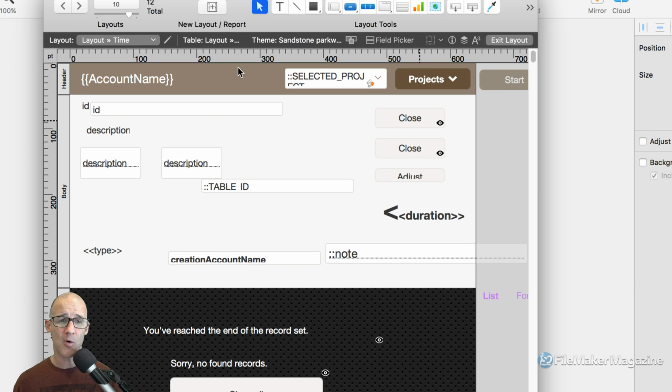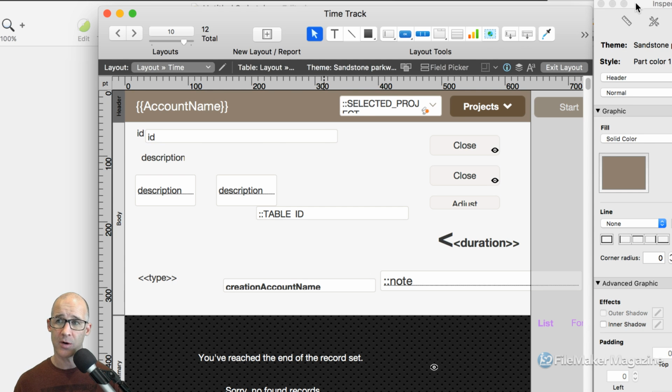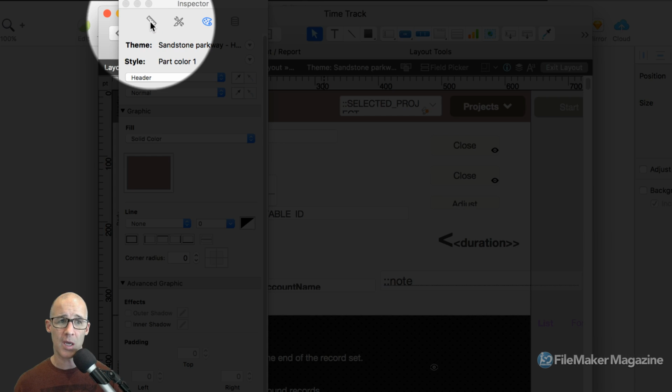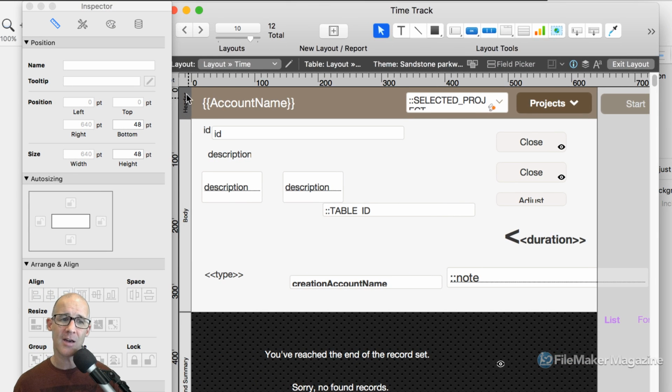What I mean by that is I'm going to go into layout mode here on FileMaker, and up in this header area, when I select this and I show the inspector, and I go to the number 1 tabbed area, the position, I can see that the height of this body part is 48 points. I still think in pixels for some reason. So ultimately I'm going to create a box that's going to be 48 by 48 because that's where the icon would be used.